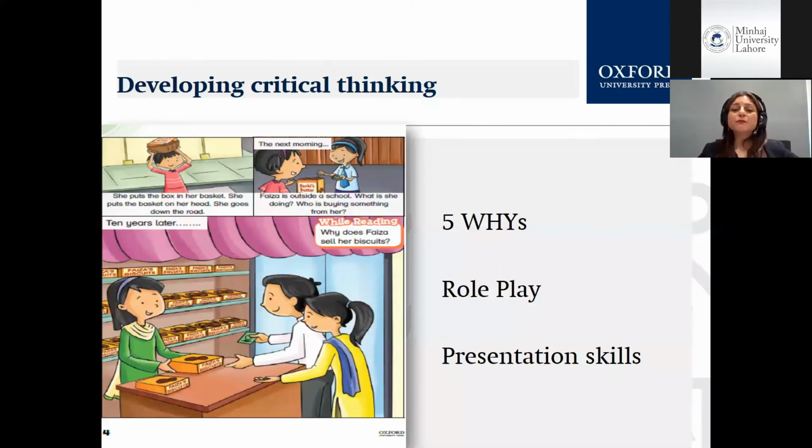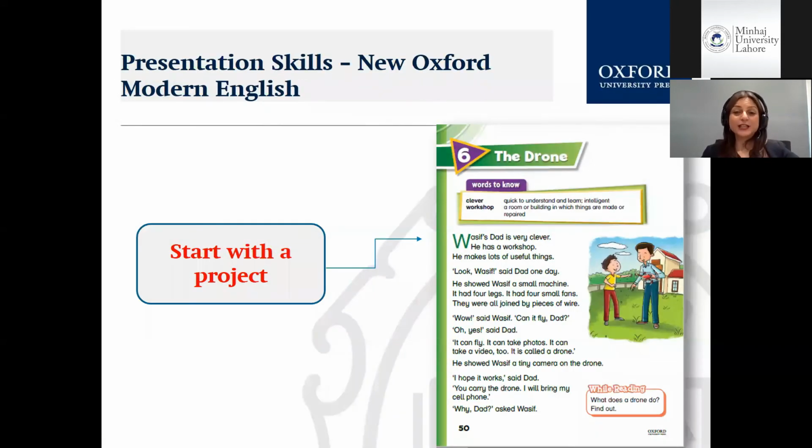And then develop presentation skills. So you could ask them to present something they've made at home. तो अगर आपने बिस्किट्स बेक किए हैं घर पे, या आपने केक बेक किया है, या आपने अपने माँ बाप को हेल्प किया to cook something at home, present it, talk about how you did it, present it to the class, क्या ingredients गए उसमें, कैसे आपने cooking की. So own that learning, internalize it, process it by talking about your own experiences. और जितनी बोलने की opportunity मिलती है class में बच्चों को, उतना ज़्यादा they get engaged in learning.